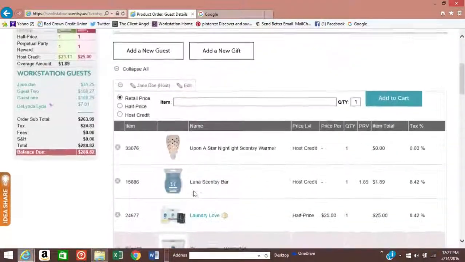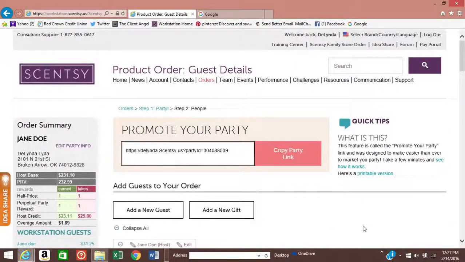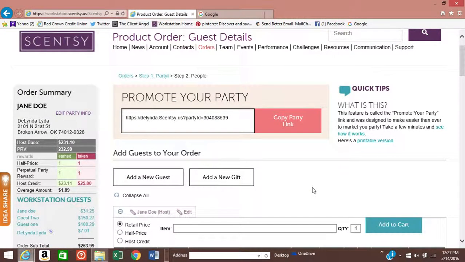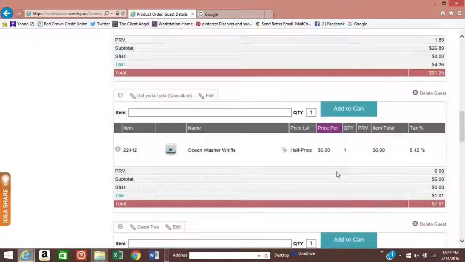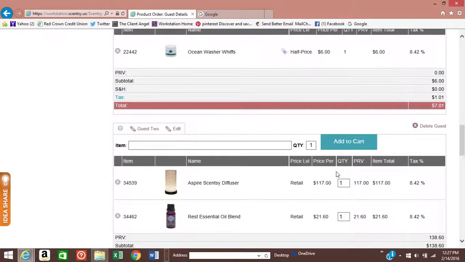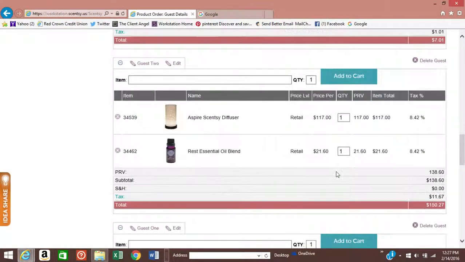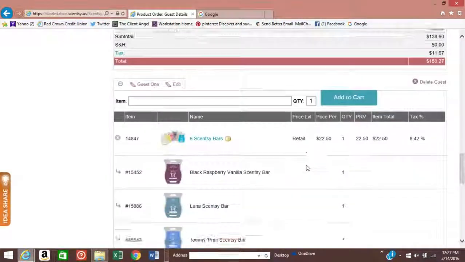So only do that if you want to keep something open. Did you see that February online order tab that I did? That's just hoping that anybody who orders from my website and it's not connected to a party, that they will order through that open party, and I can be collecting this host base because I can do that for 90 days. But now if it's a real party, you need to close that party within 4 days at the latest after you have gotten the money from that party.